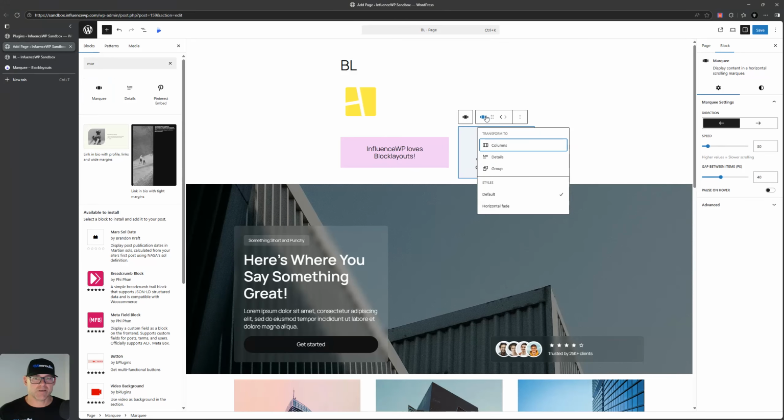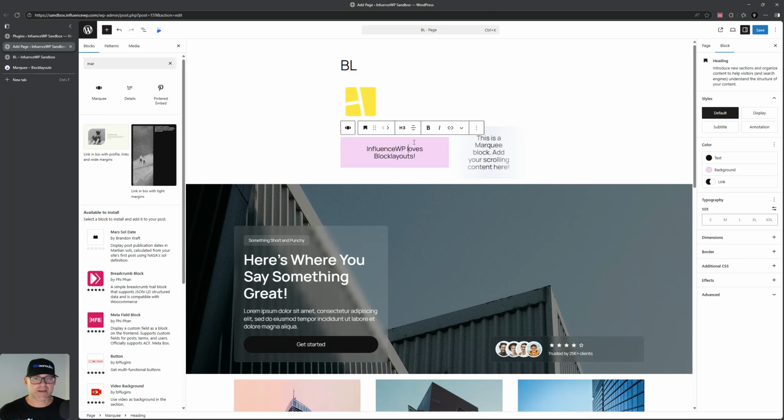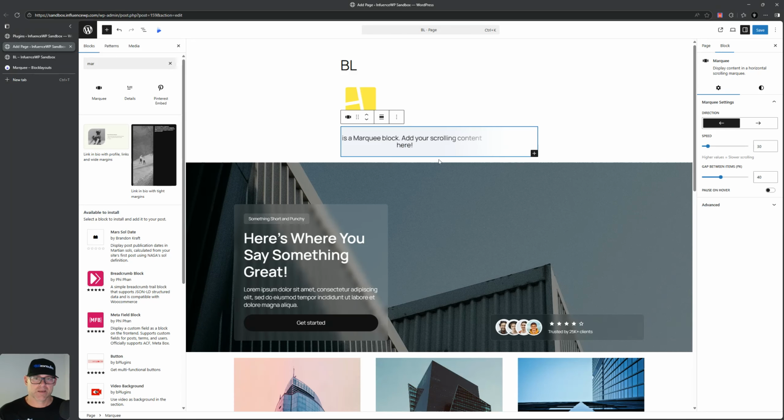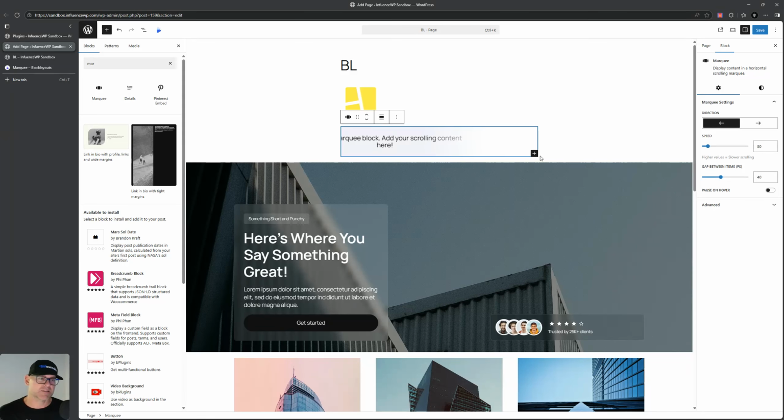This is a marquee. Yep. Okay. Horizontal fade. Okay, we do see that that is scrolling. Now let's get rid of this. There we go. So maybe I did something wrong there, but now we see that that is scrolling, and we can add with that block select. There we go. So this is what I was trying to find.